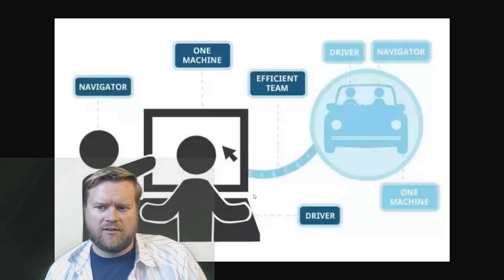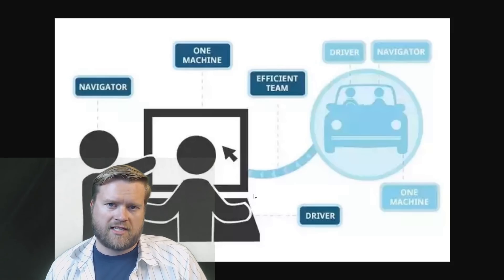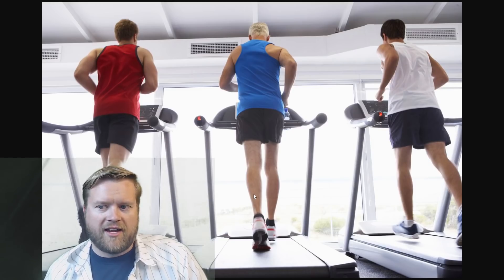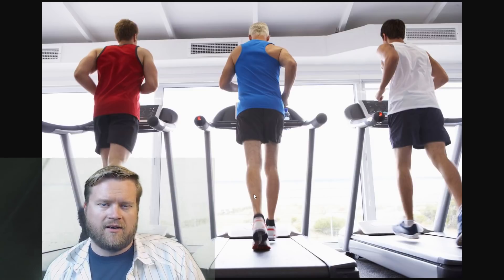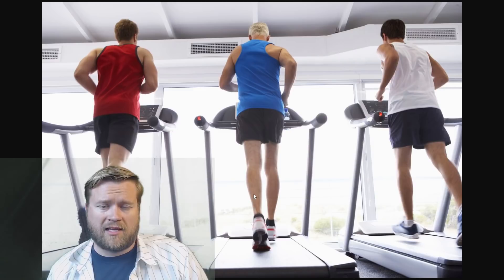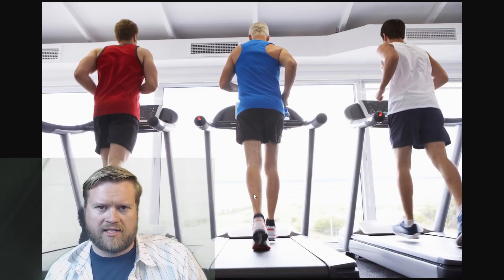Usually between two and three-thirty is a good chunk of time. After lunch I'm not sleepy anymore, I've got a little exercise in, my brain is working again — it's a good time to get some coding in. Then between three-thirty and three-forty-five, I usually do a second walk of the day for my second break. Once again, if I'm really busy I'll skip this, but I like to get a little more exercise in. Sometimes during my lunch I'll actually go work out somewhere, but if I hadn't done that I'll do a quick run or walk and listen to a podcast.